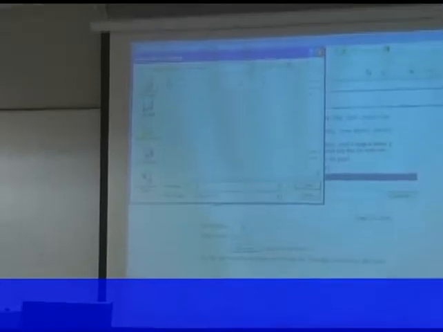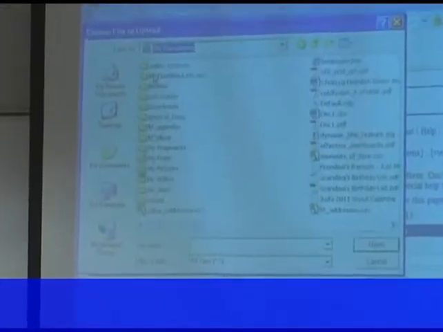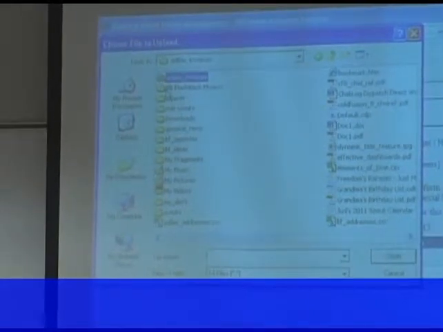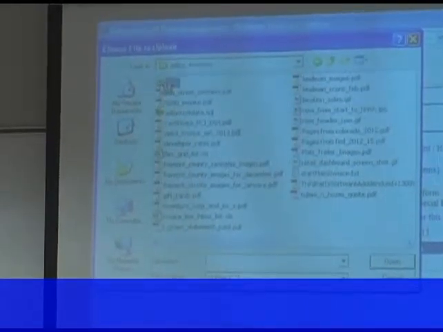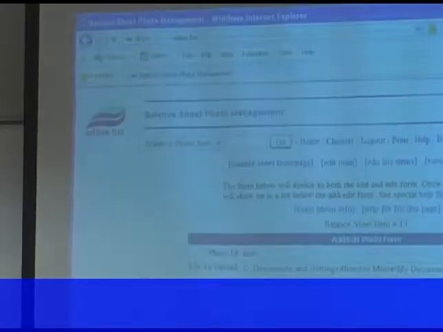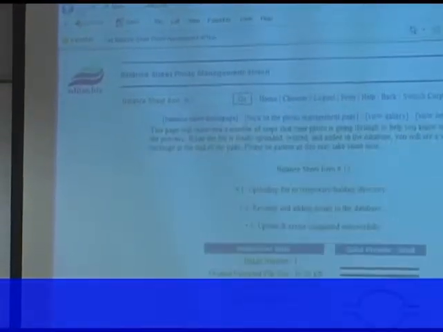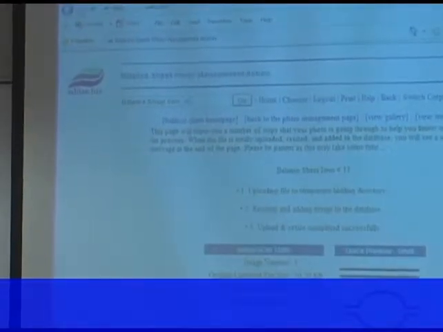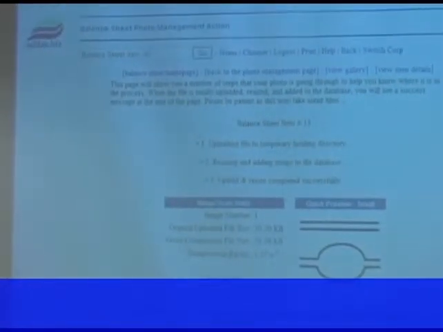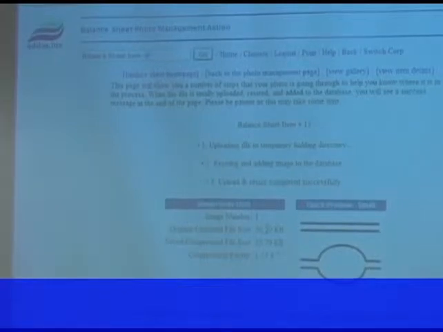And I'll browse to where I have these little images. I just stuck them underneath a little folder here. So this is the exact same one that we basically just did for the demo that I just did right there, okay? It just uploaded a little picture for me. And now this is just the picture that says, hey, I uploaded it. Here was your original size. Here's your compression value. It's just kind of tech talk type stuff.